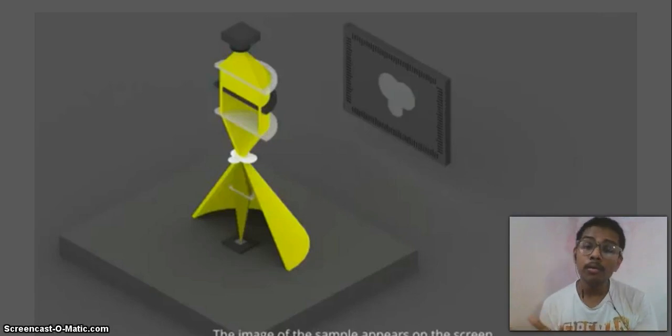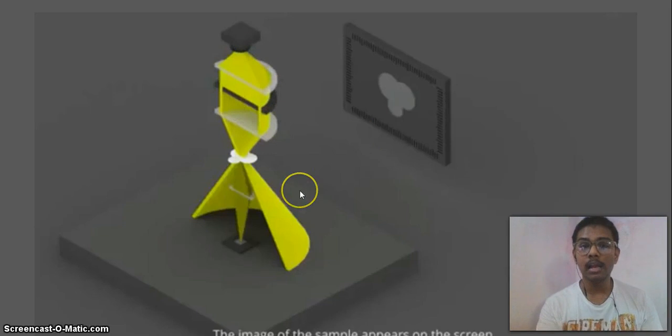So why should we bother about that light? That's the main concept. So they thought we want to just remove that light which doesn't contain any spatial or temporal information, and that is the central light. If we block the central light, we will get only the diffracted light from the specimen, and the diffracted light contains a whole bunch of information about your specimen. And that is done by using a special type of condenser lens.